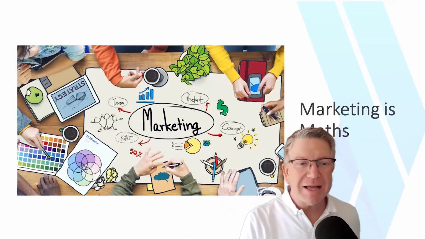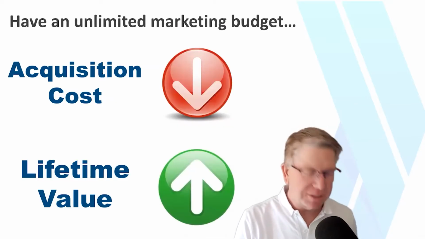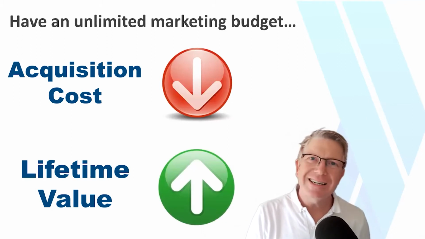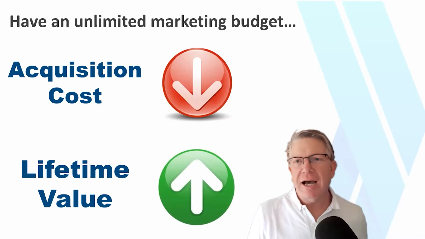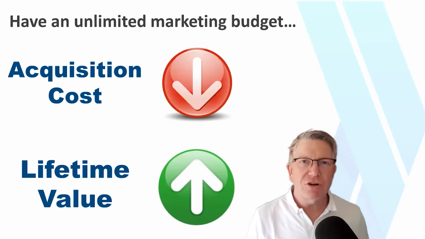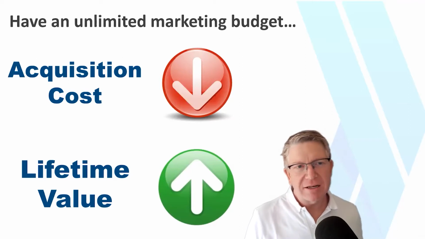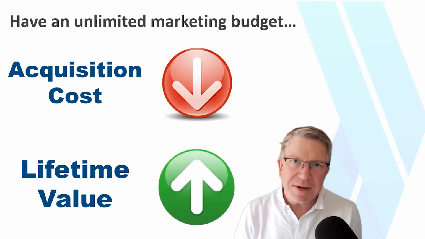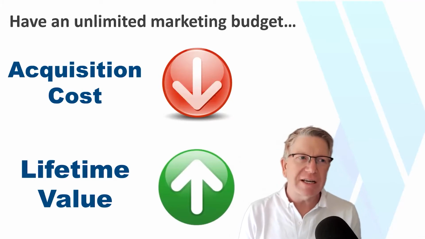And marketing is maths, right? It's all about understanding the numbers. So there's two numbers that I need you to really get clear in your mind that you need to work out in your business. The first one is the acquisition cost of a customer. Now, I'll talk about how to work that out in a second, but that's the first number. The second number is then the lifetime value of a customer for you.